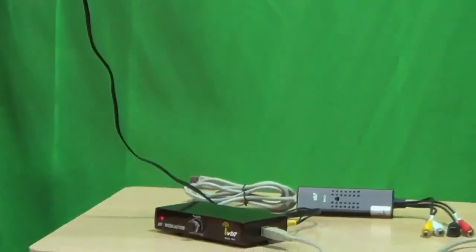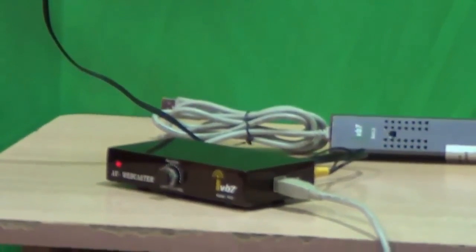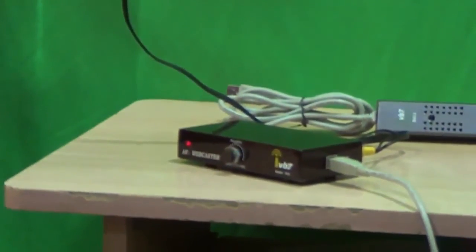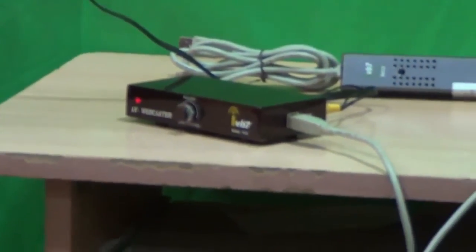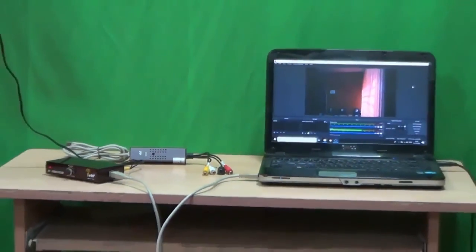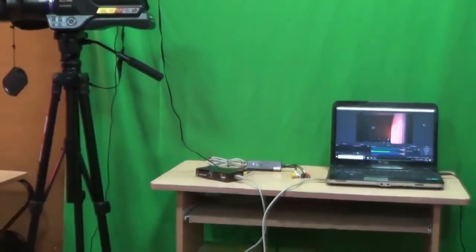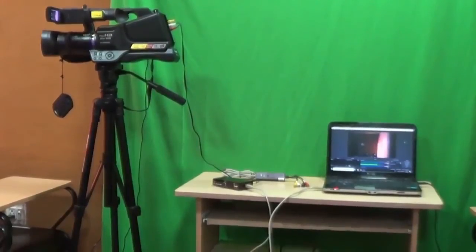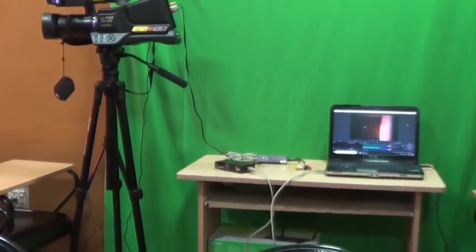As we all know, sometimes it becomes difficult to take AV outputs to a system or any streaming software. So this device is basically a portable webcaster which takes your AV output from your camera. As you can see, we have connected the AV output and it takes it to your system or any streaming software. Now talking about the details of this device, it comes with S-video input and also analog video which gives the final output to the system or any streaming software.